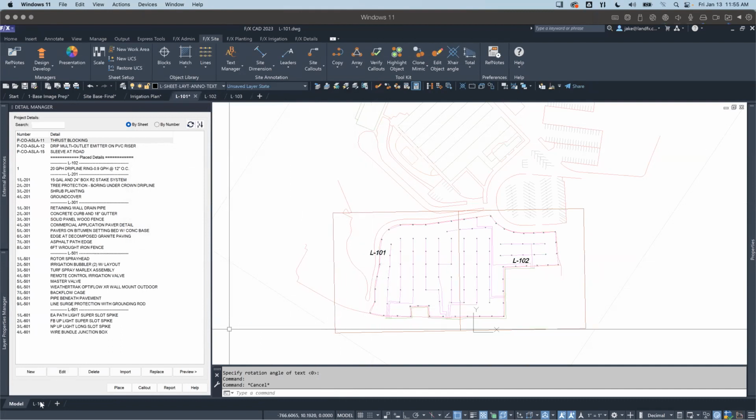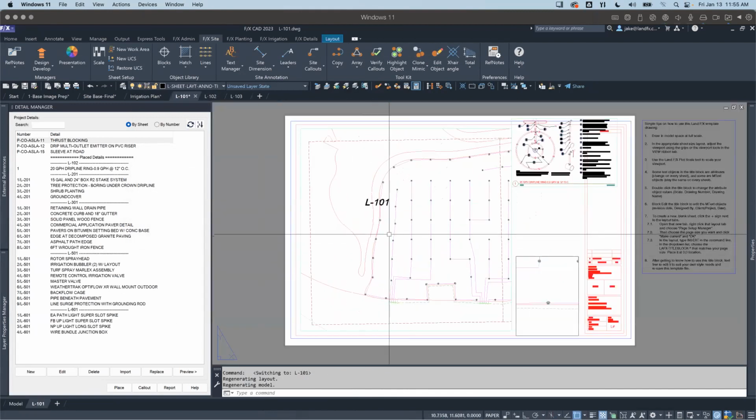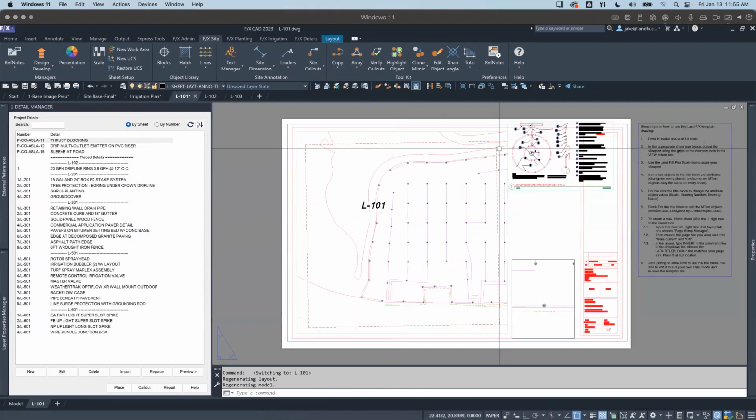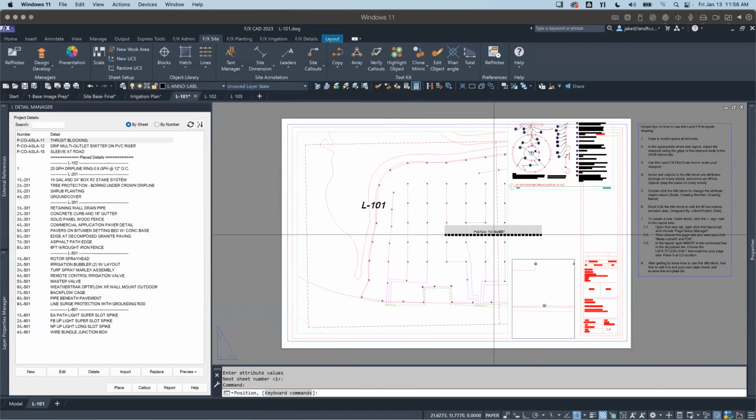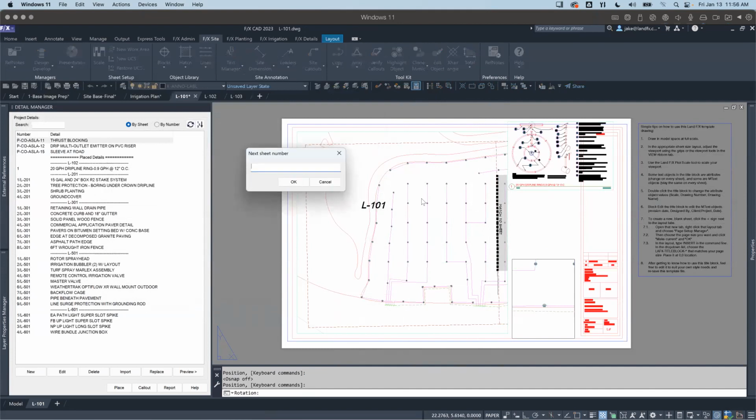Now I have kind of a guide, so to speak, on what sheet I'm trying to line these edges up to, right? So without needing to do too much, I'll go ahead and grab that match line block, and I will put him along this edge, and it prompts me for the sheet number.